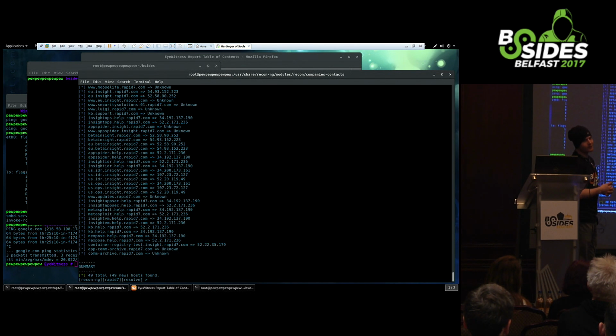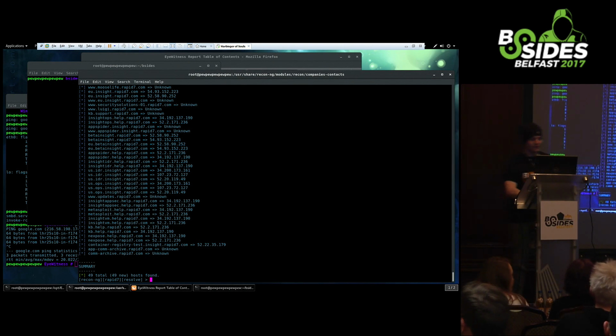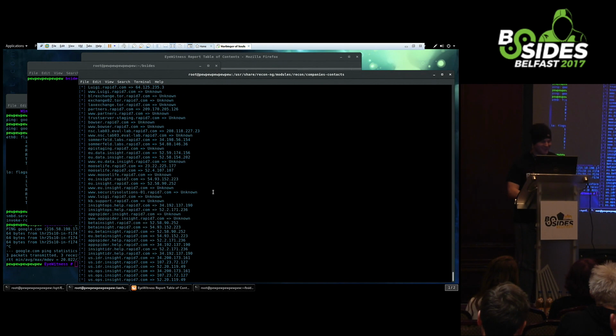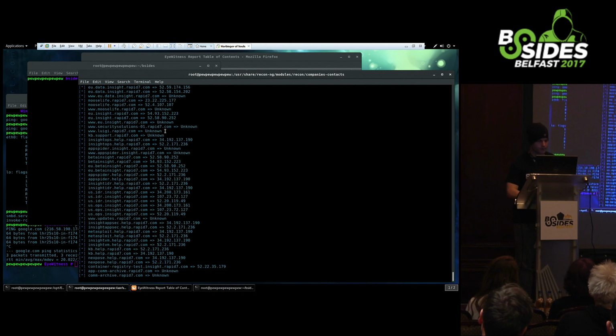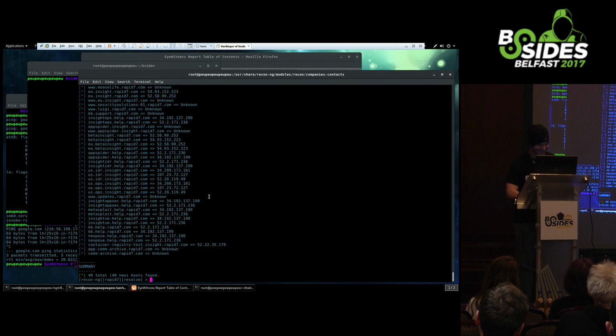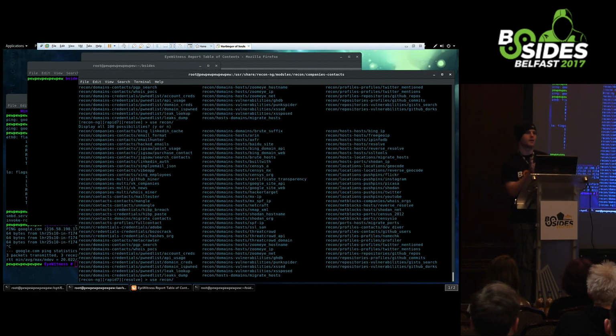Anybody from Rapid7 here? Sorry. Okay, so that's an additional 49 hosts. So inside VM, I think they're demoing that outside. So yeah, already, oh, Exchange, so we've got an Exchange server. Anybody familiar with Ruler? It got released recently. Right, so already we've got loads of hosts, and it has a lovely way of taking the hosts that it finds and then dumping them into the domains table.